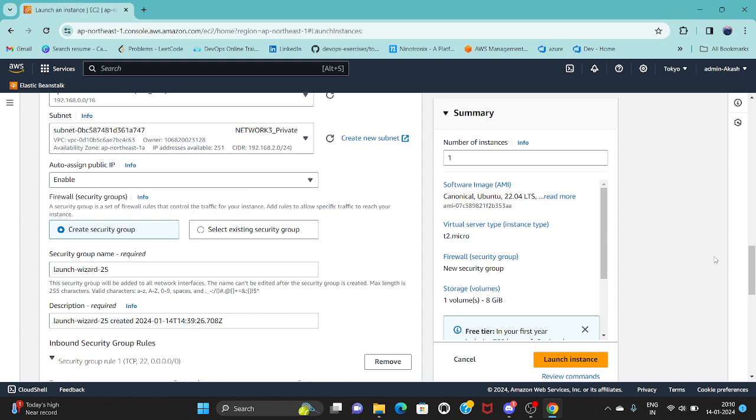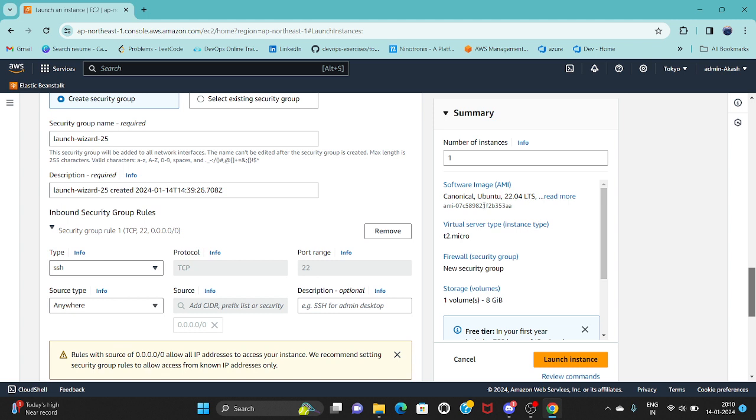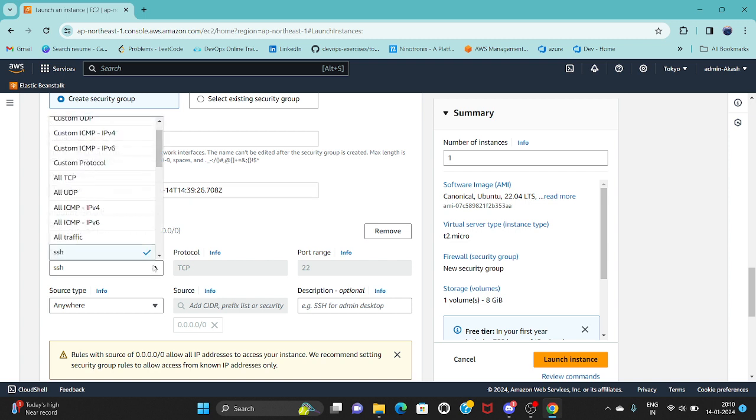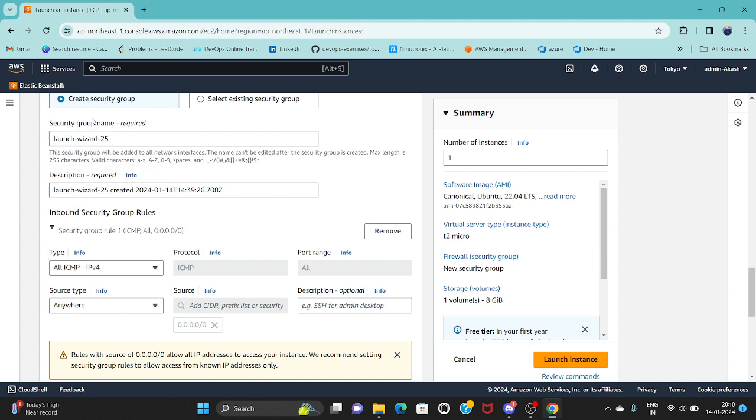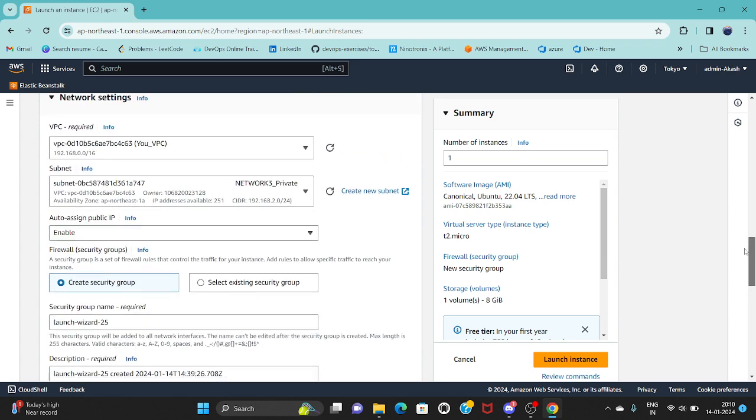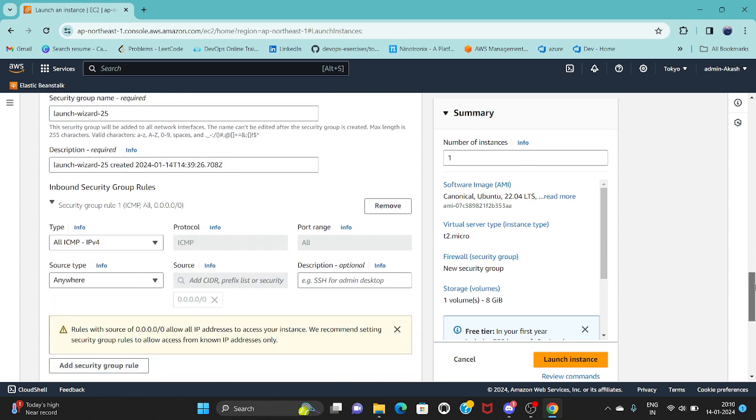Let's create a security group. This is fine, this is fine. Instead of SSH, I'm going to use ICMP, ICMP v4, because I want to ping into this machine. That's it, everything is done.